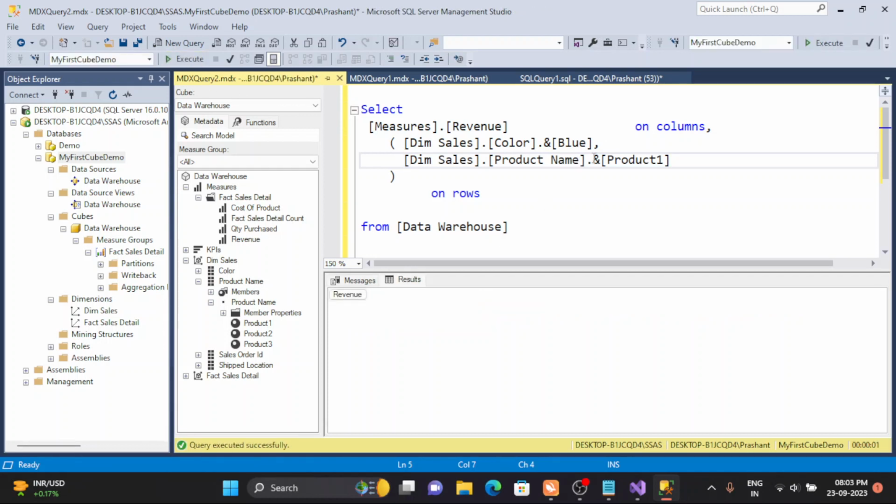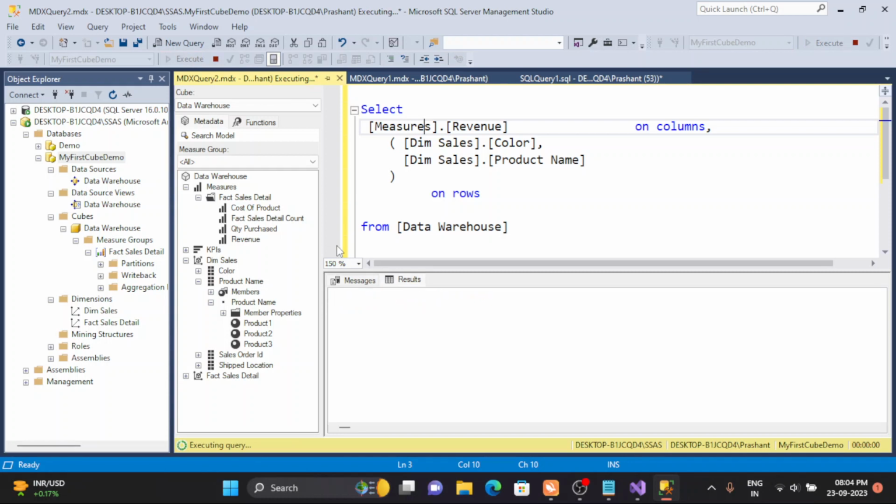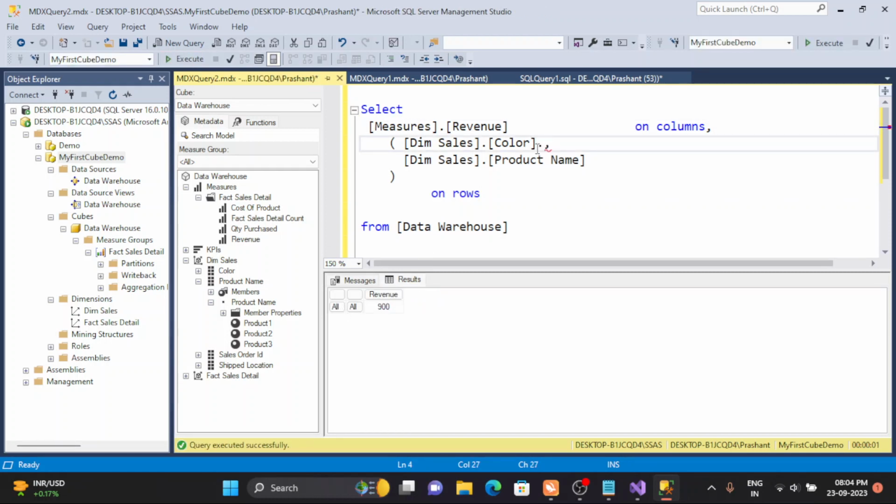So we don't have anything for this combination. Okay, we can simply do one thing, and now let's run the query and see what will happen. Okay, for this product one I got this, but let's make it more generic. See, all combinations. So what we need to do is go to the label.